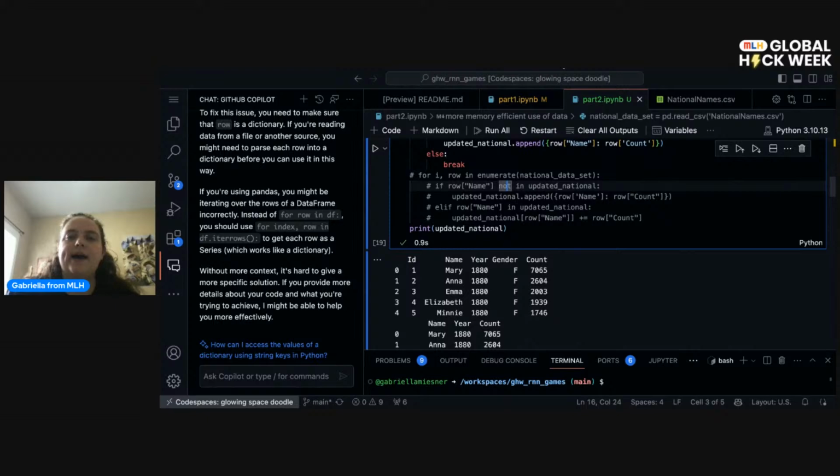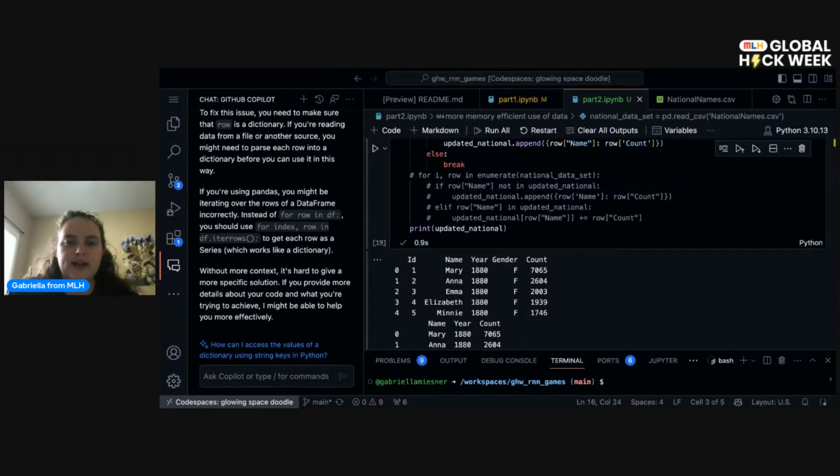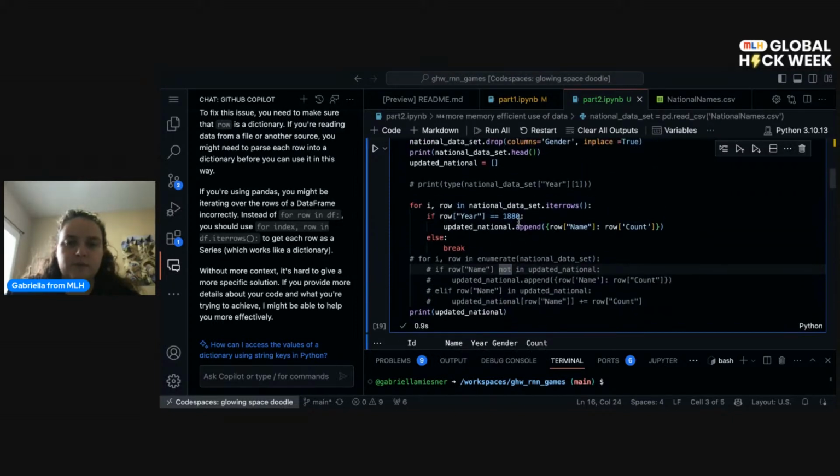So now we have a little bit more of a comprehensive data set. It's not quite as big as the entirety of our data set. I just want to focus a little bit more on updating our model and working on the age generation model rather than working through data processing. In this stream, if we have extra time towards the end of stream 3, we might come back to this and add in all of the names rather than just the ones from 1880. So now we have updated national.